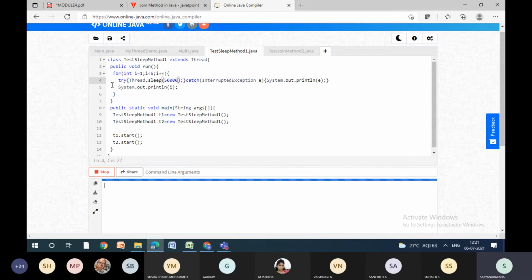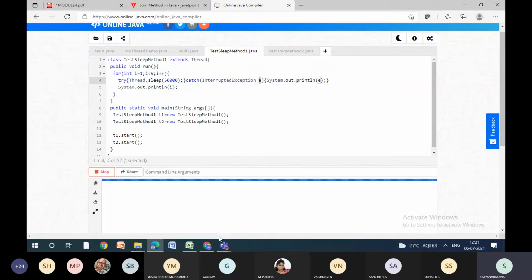You can also understand the try and catch block here. This is a default try and catch because we don't know what error we are going to get. That's why, in the catch block, we are writing InterruptedException. It might be anything, a memory error, hardware failure, anything, and it is going to print. Why are we writing this? There is a possibility that sometimes a thread will get stuck within 50,000 milliseconds, so you may get an error. That's why we are writing the try and catch block. Now you can see 50,000. The first time it came, it is still waiting because before it prints, it needs to wait for 50,000 milliseconds.